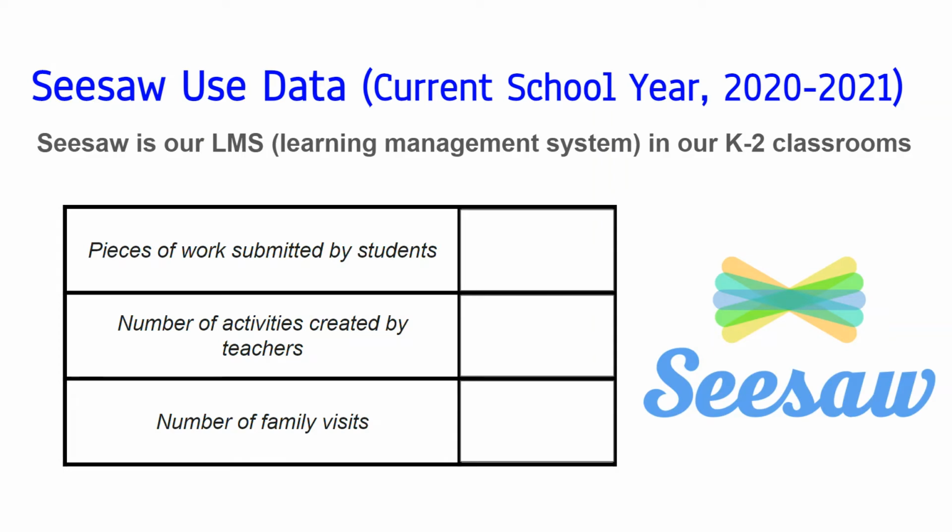When COVID hit, we decided to adopt an LMS for our K-2 classrooms. We chose Seesaw, and from the teacher survey data collected, we chose the right one for the Indian River School District. This past year's data, as you can see, we have over 460,000 pieces of work submitted by students, over 10,000 activities created by teachers, which are now housed in our Seesaw library, and we had over 16,000 family visits in our Seesaw LMS.